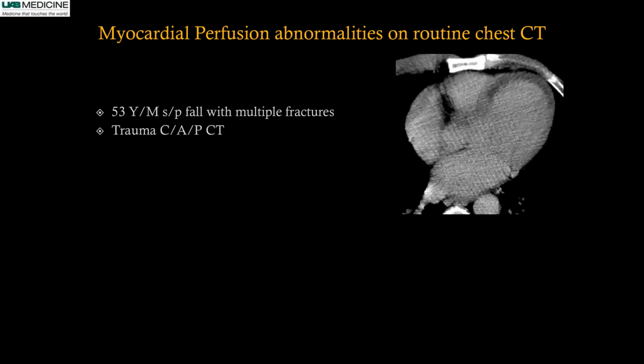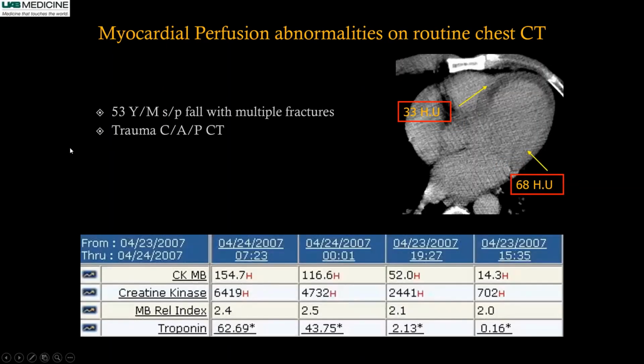We have seen a similar kind of picture in patients who come for trauma. This is a 53-year-old who had a fall from 20 feet height. He had multiple fractures, so we always do trauma, chest, abdomen, pelvis. And this study was done, and you can see, not a good quality study, but you can clearly see the hypodensity of the myocardium, classical LAD territory. Rest of the myocardium normal. And we alerted that this patient probably has myocardial infarction. We do not know whether because of infarction he fell down or infarction happened later. But nonetheless, we said, do some further testing at least.